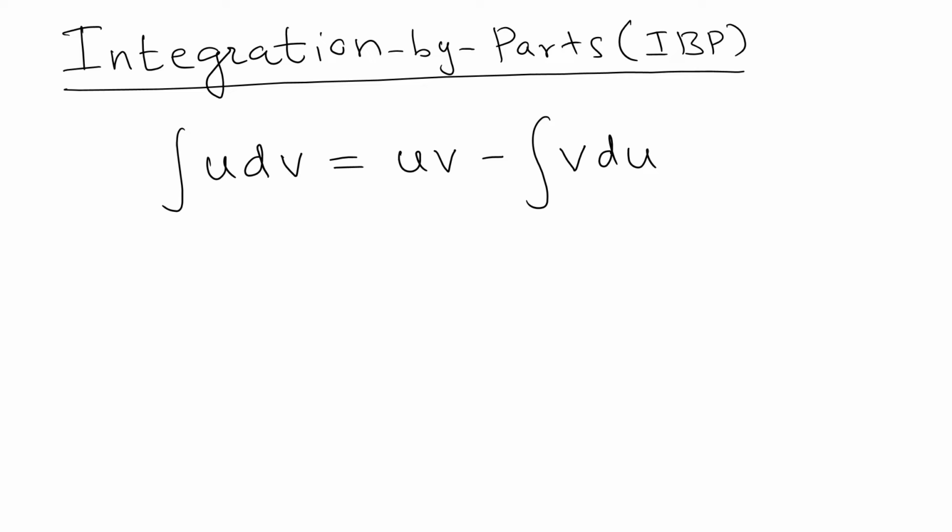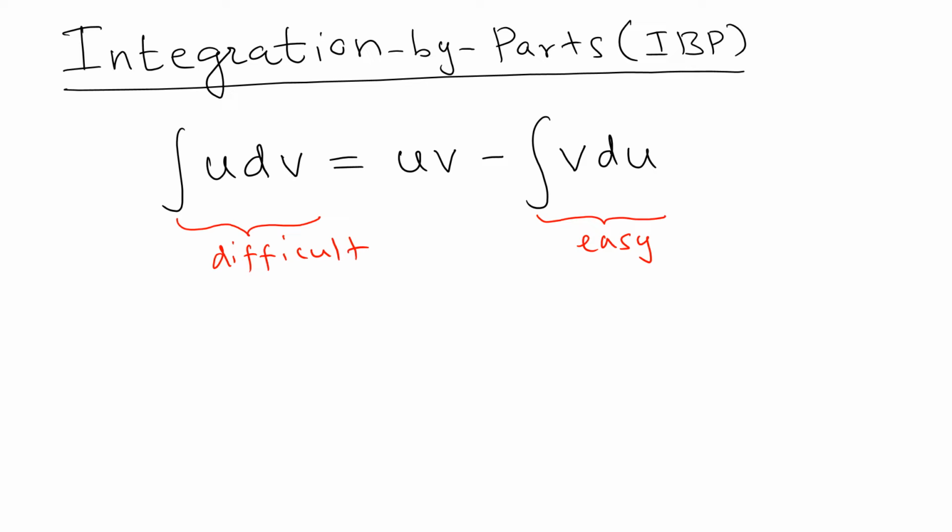The formula is the integral of u with respect to v equals uv minus the integral of v with respect to u. So you switch the order. Why we need this is, normally the first integral is difficult. So you have a difficult integral, and what you can do is transform it into an easy integral, because sometimes when you switch the two functions, maybe the second one is easy. That's the whole point. You try to make the second integral easier to integrate compared to the first one.